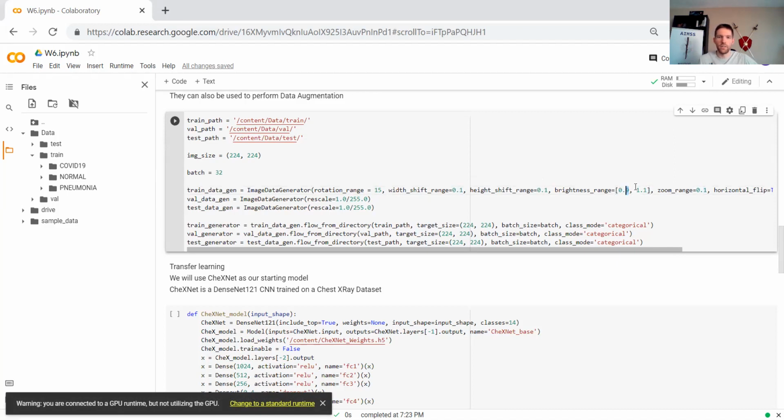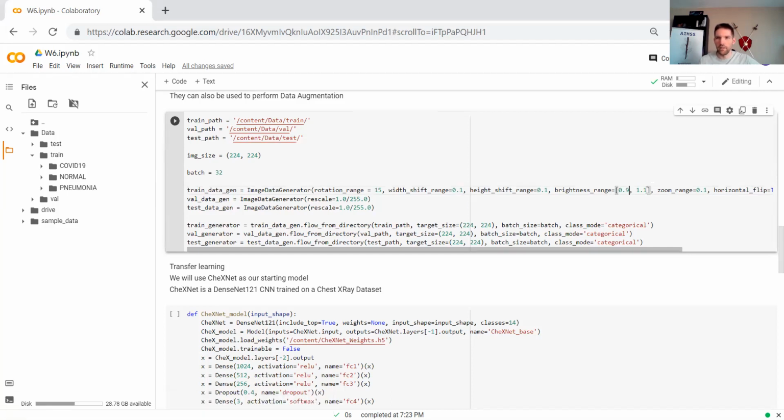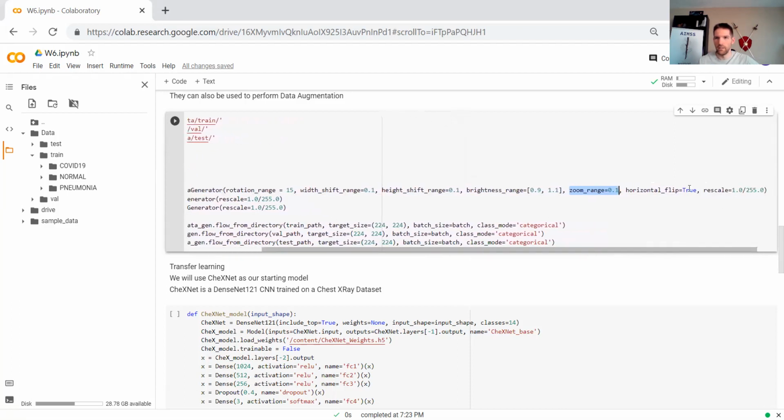A value of 1 is the image as is, and 0.9 is 10% darker, and 1.1 is 10% brighter. So I've allowed it to adjust our images by 10% either direction. Then you can choose to zoom, and again 10% zoom in or out. And then I've added horizontal flip.